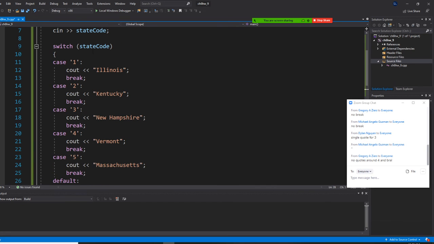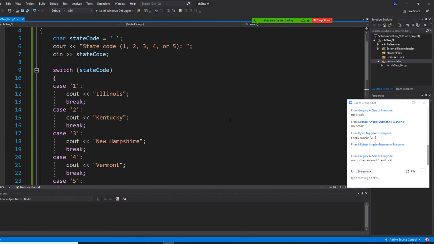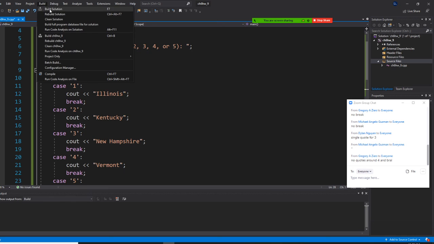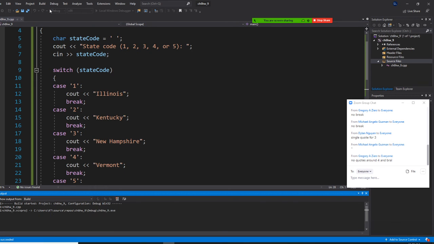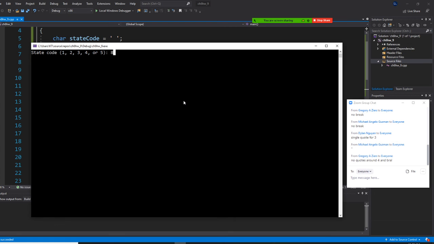Now we have this switch state code. We have state code here and 1, 2, 3, 4, 5. Okay, let me double check one more time. Case 4, we are done right here. So let's do it one more time. So build it. Oh, okay. Sorry. For the character 100, they don't understand. You understand? Yeah, that's right. So probably A, they will say unknown.